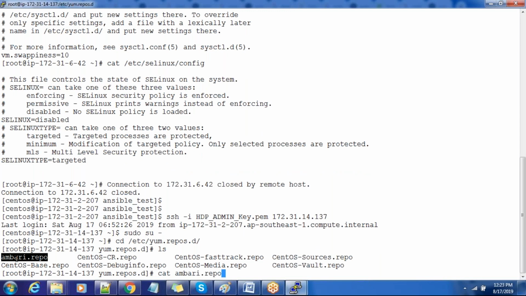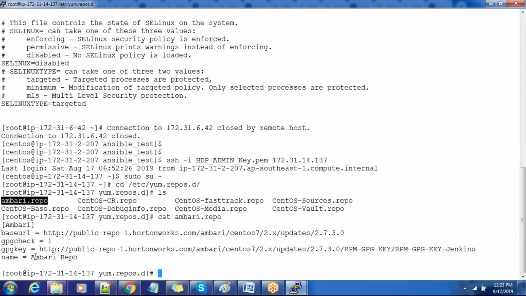This is generated by our logic. So name, base URL, all those things are there. So I can check whether ambari-server and ambari-agent are working or not.